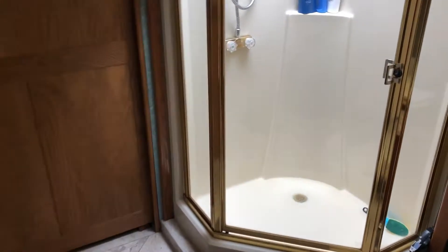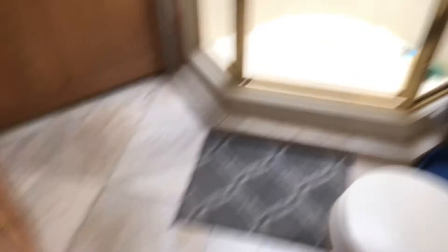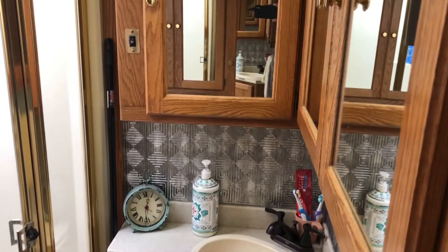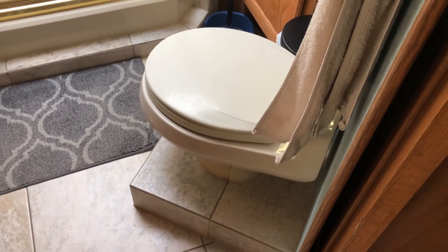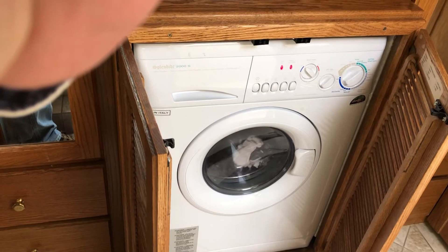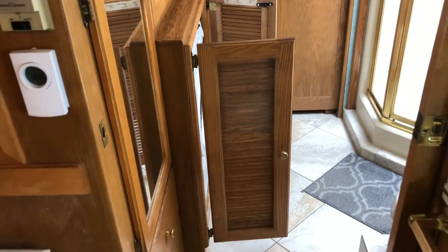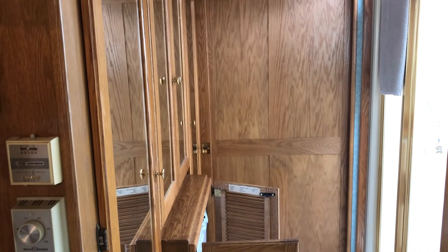It's a little hard to film in this next area, but this is the main bathroom. It's got a nice big shower. It also has the ceramic tiles on the floor that are heated. It's got a corner sink over here with cabinets and mirrors, medicine cabinets, a nice sink with a toilet down on a little step. On the other side, it's covered with mirrors, cabinets, and drawers — I think we have 10 or 12 drawers. Inside, running right now, is our washer dryer, which works really, really well. There's another door in the back and a door in the front to isolate the bathroom, so you can enter from both directions. If you have people sleeping in the front, you can close both doors and either person can go privately into the bathroom.